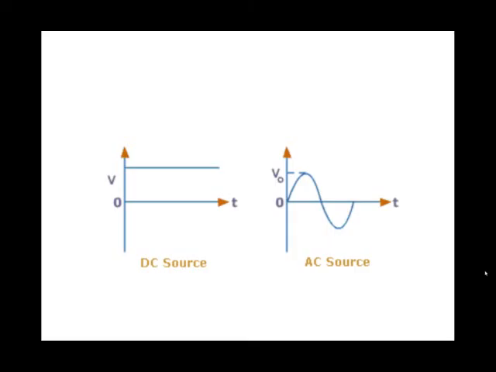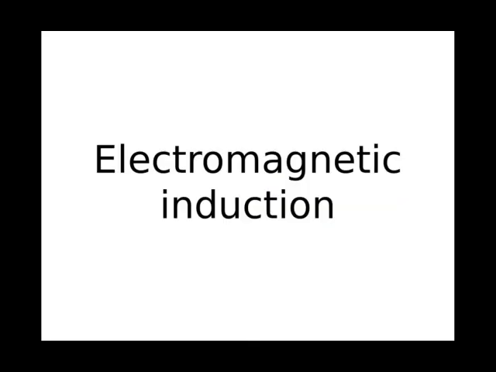What if I pass an AC voltage through the coil? Does the nail act like a magnet again? No. This is because with a DC source, the direction of the current never changes, but in an AC source the direction of the current changes periodically. So when I bring a nail near the electromagnet, the poles keep changing constantly, and the nail will not get any magnetic properties.